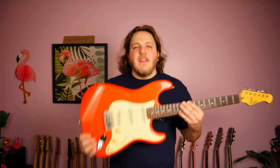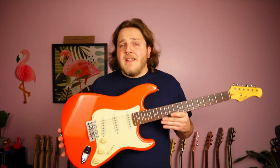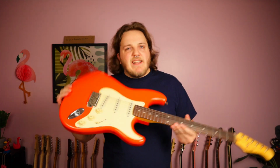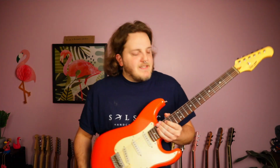It weighs a little bit on the heavier side, I will say. If you're in the market for something like a Squier Classic Vibe, by the way, this is kind of on par with that. So that's kind of what this is going for, competing with. So very traditional back here on the heel. It's a big blocky heel, but upper fret access is nice.